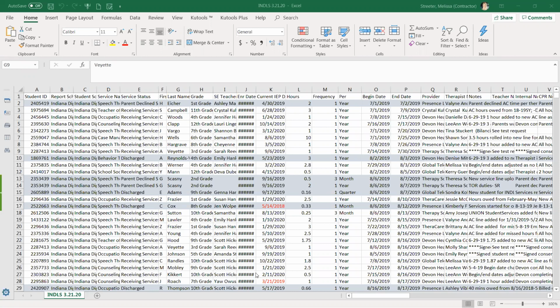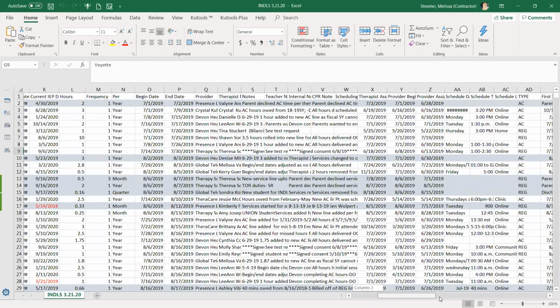Okay, so I just pulled your student services report. I pulled it on Sunday because typically to start my week, I pull every school's student services report. Then I go through it, because I do it in mass, with all the schools together, and I have it on parent declined, all the discharged, whatever. So you can kind of ignore that.